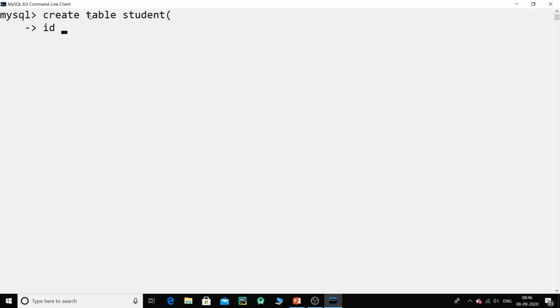That was id, and that was integer, and integer is specified as my primary key. Hope everything is fine. Create table student, id as integer, specified as primary key. Next I'm going to give name as varchar of 100, and okay, I forgot the roll number.